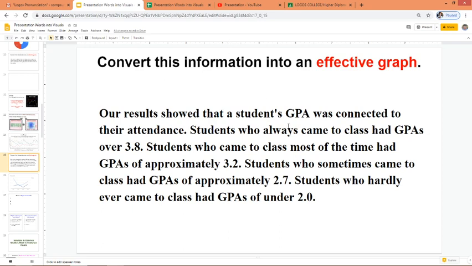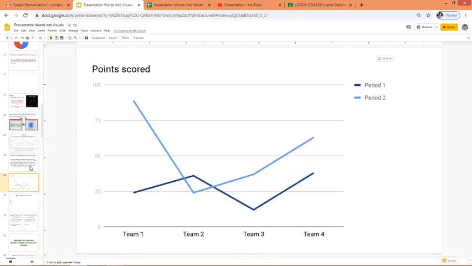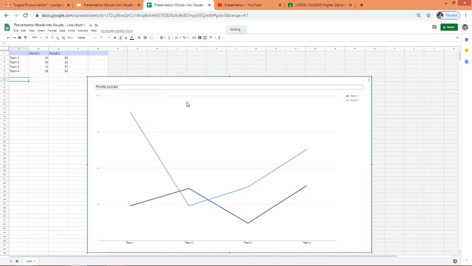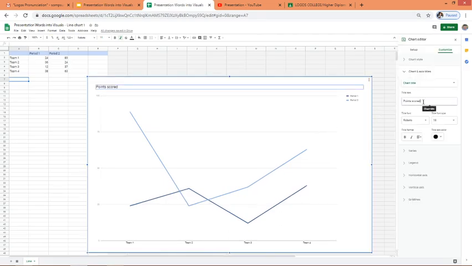So first, the title, students' GPA connection to attendance. All right, let's title that. Oops, sorry. Up here. All right, and the chart title pops up.